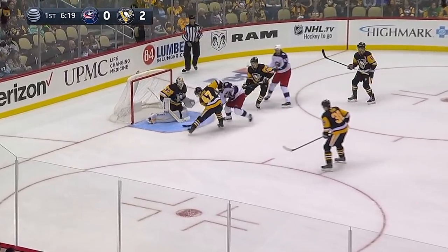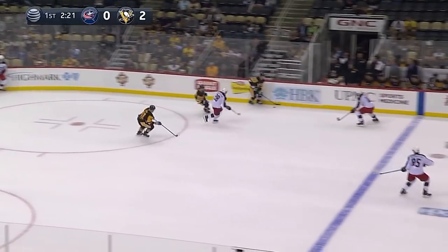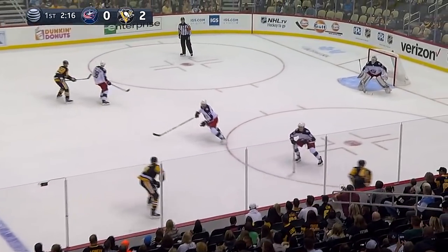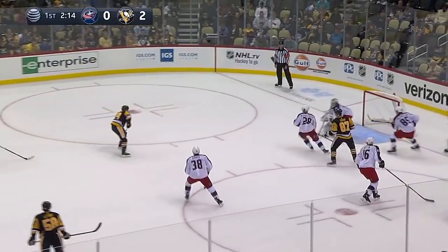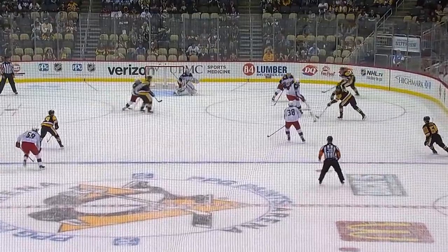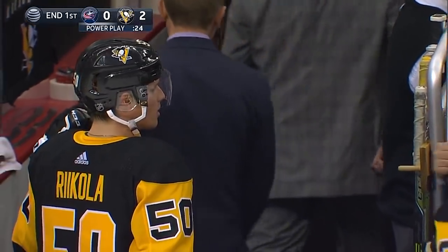Played here by Kevin Stenland, who takes a shot stopped by Murray, and the rebound just shot wide. You gotta take advantage of those opportunities when they come along, and he did. Daniel Sprong with a drop pass. Brian Dumlin, late man Gensel — he's in and he's robbed by Korpisalo. I love the speed there, I love the layers the Penguins came with. 2-0. The Penguins with the lead after 20.